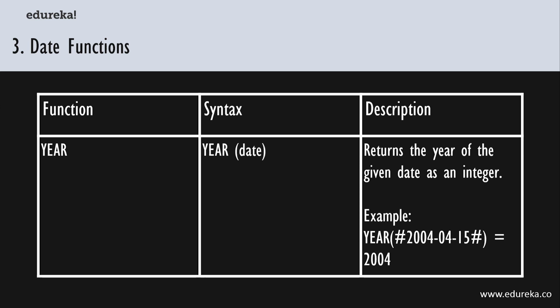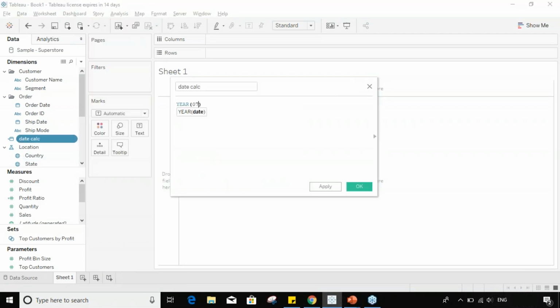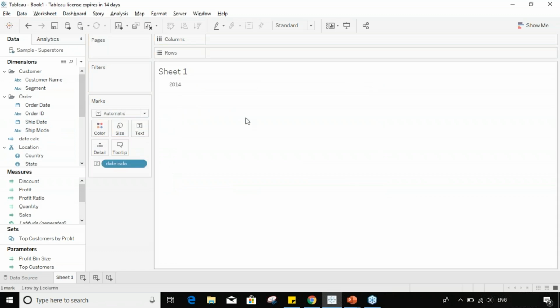So basically, it returns the year of the given date as an integer. And if I bring this here, it gives me 2014, which is the year I had put in, and it's given it back to me as an integer.